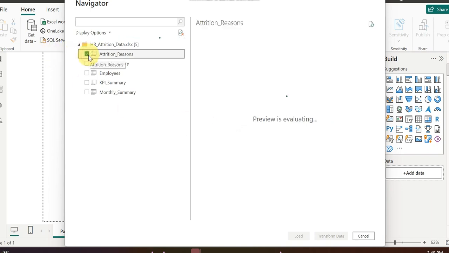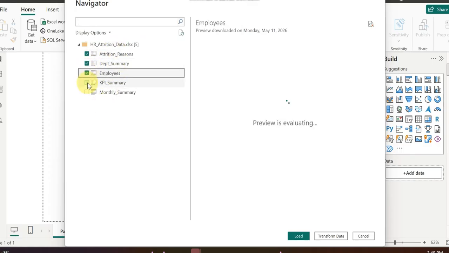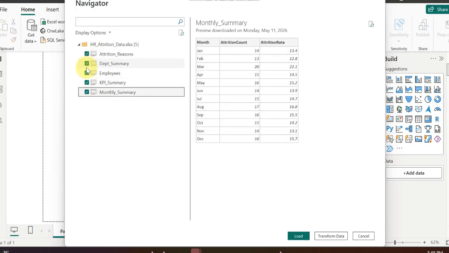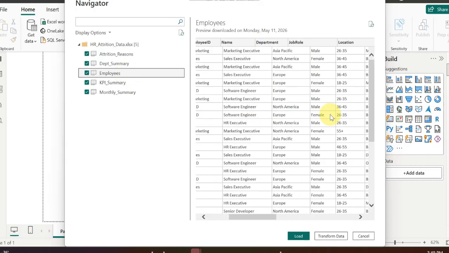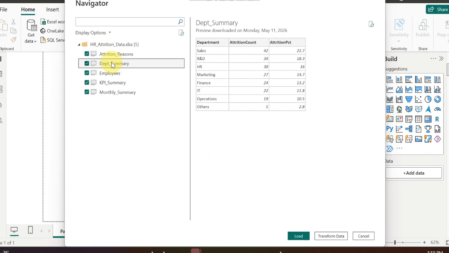When you click on the load button, it will show you the data like this. You have to check all these boxes one by one. This will allow you to push your data into Power BI. So I will check all of these sheets that I have in Excel. You can see their images, how they look, employees. This is the best data on which I will mostly be working. These are other summarized data sets which you can utilize in your Power Query in your Excel.